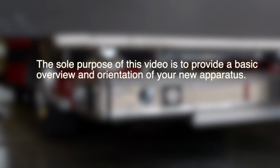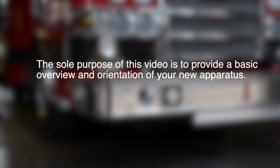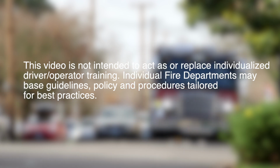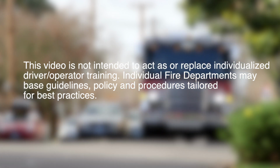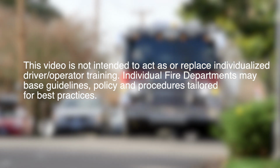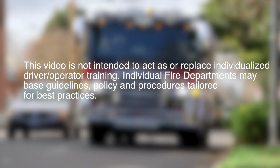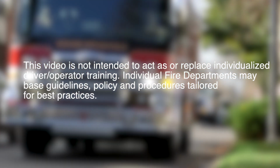The sole purpose of this video is to provide a basic overview and orientation of your new apparatus. This video is not intended to act as or replace individualized driver operator training. Individual fire departments may base guidelines, policies, and procedures tailored for best practices.